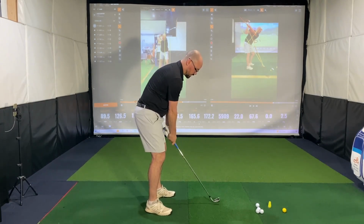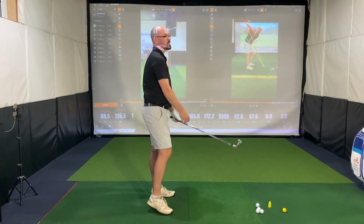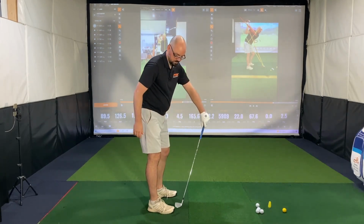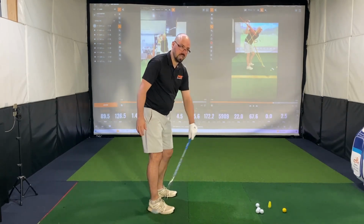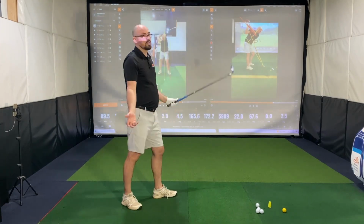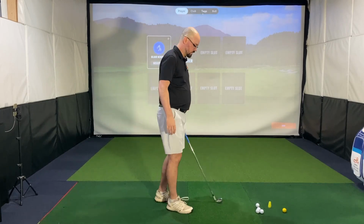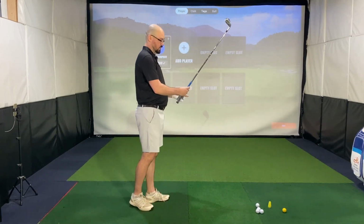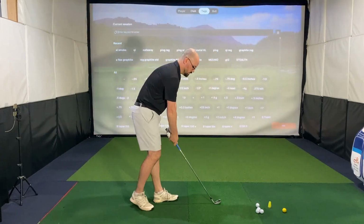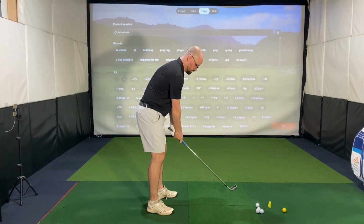So let's do a few there without the ball. And it's certainly one of those things that's really easy to do in the bay here when I'm practicing, but doesn't translate to the course: the alignment stick down at the 430 position and just trying to match it up. I can do that in here, but the awareness of that goes away, obviously, on the course. And again, it's a bit of a forced position, I suppose. So it's not something that carries over under pressure anyway.